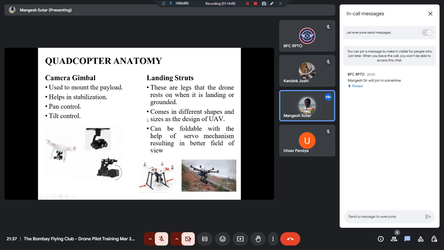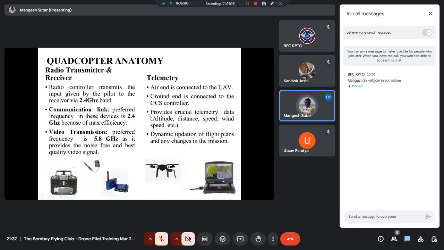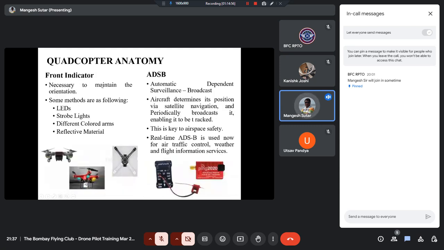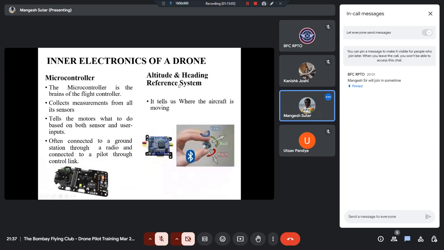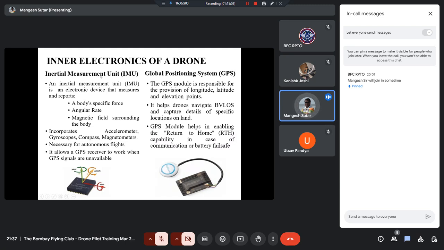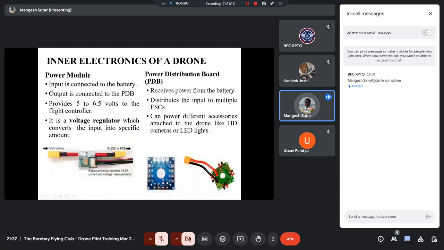The landing gear or the frame on which the drone lands, then the radio transmitter and receiver, the telemetry devices, the indicators, the front indicators, the strobe lights or the LEDs, then the safety feature of ADS-B, the microcontrollers, altitude and heading reference systems, the inertial measurement unit or IMU, the global positioning system or GPS module, the power module and the power distribution board. These are all the components of your drones, of your rotorcraft.